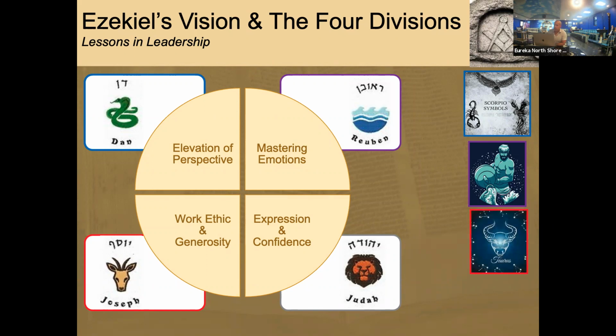Jacob likened his son Joseph to a sheaf of wheat, but later in the Bible, Moses ascribed the symbol of the bull to Joseph. And so naturally, Joseph corresponds to the sign of Taurus. The sign of Taurus is an earth sign, and the 2 tribes together, of Ephraim and Manasseh, occupied the most territory in the land of Israel. Furthermore, Jacob's chosen symbol for Joseph was a sheaf of wheat, symbolizing the abundant produce of the earth, which in ancient times was plowed by oxen. From this, we can learn that an important component of leadership is working hard to produce for oneself and others.